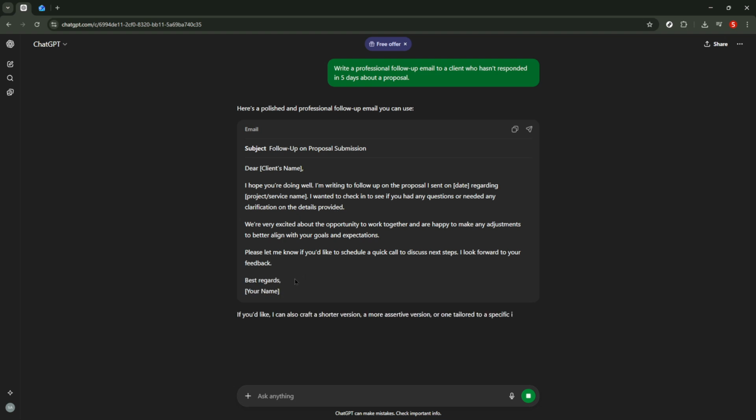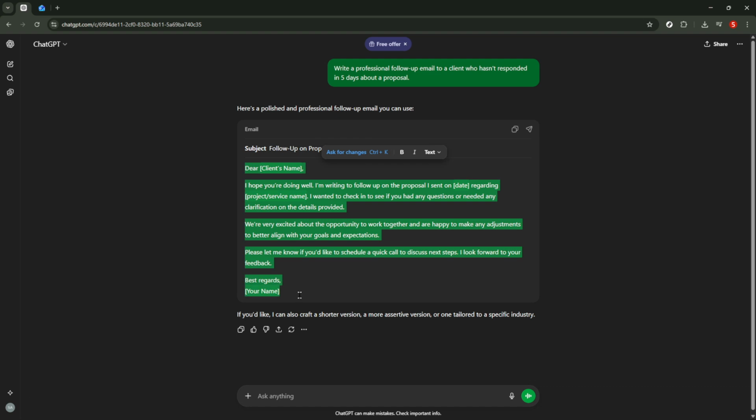When the AI generates the text, pause and review it carefully. Check for accuracy first: names, dates, times, and any commitments or figures. Then check context. Does it reflect your situation, your company's style, and your audience's expectations? Finally, tune the tone. If it sounds too formal or too casual, ask ChatGPT to revise using clear direction, such as make it warmer and more concise, or adjust for a senior executive audience. You can iterate a couple of times until it feels right, and it's always fine to make small manual tweaks.